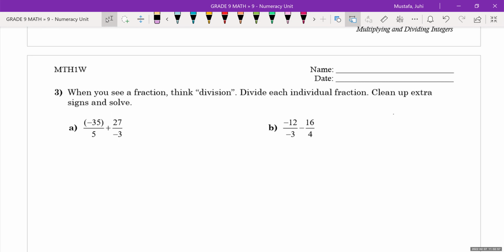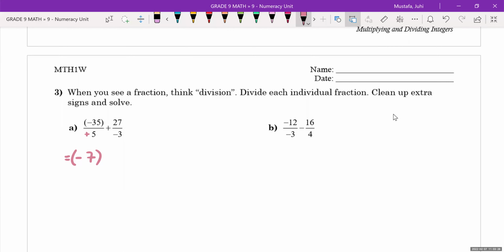So just like before, what I'm going to do is I am going to divide the numbers and then I'm going to use my cleanup signs to figure out the actual sign. Well, let's look at the first one. What is 35? You can all just answer. You don't have to raise your hand. What is 35 divided by 5? 7. And now we have a negative, and technically this is a positive. So look at your cleanup signs. When you have a negative and a positive together, what does it clean up to give you? A negative. So this number is going to be a -7.